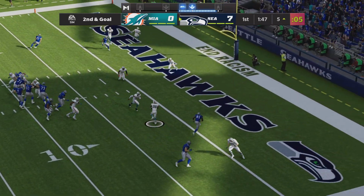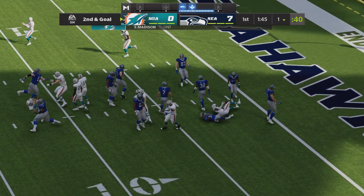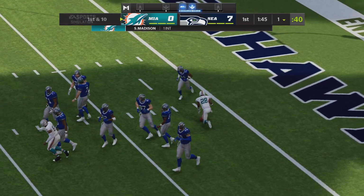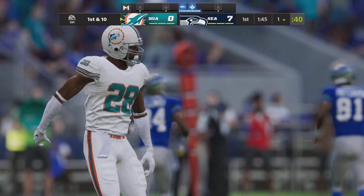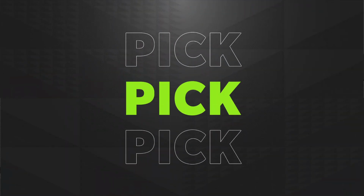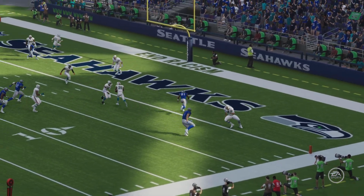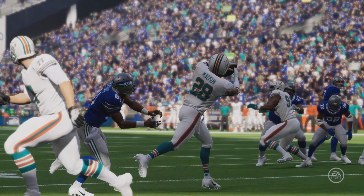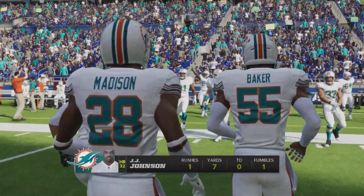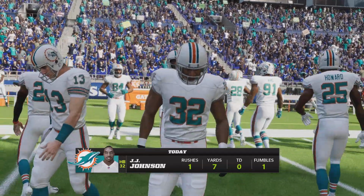Second and 5. All right, rifles one, and that's going to be intercepted. Picked off down at the 2. And a big turnover there as his guys will get the football back. Charles, not only is that an interception, it's one when you were really knocking on the door for a touchdown inside the red zone. You're actually thinking points. No matter what, at worst, you're thinking kicking a field goal and getting 3. We might look back on this in the second half and say, you remember when they didn't get points on that drive? This could cost them.